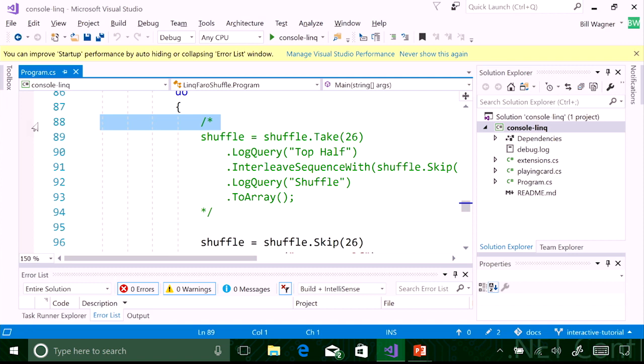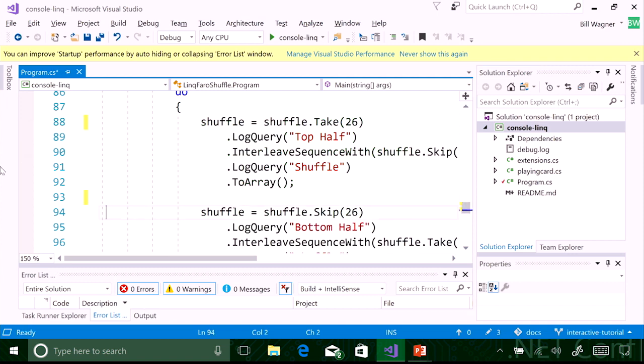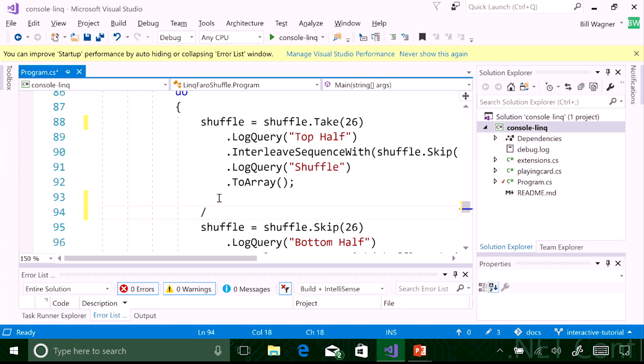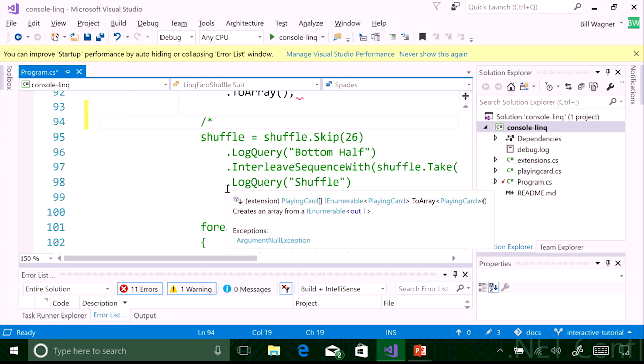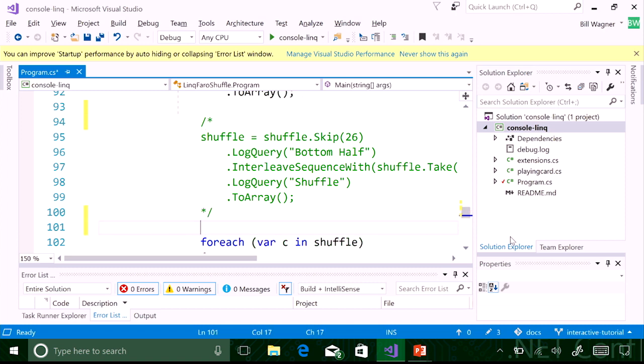I'm going to change which one I do, because there are two variations that a magician will use. One is called an inner shuffle, where the top and the bottom cards stay the same. And one is called an outer shuffle, where the top card from the bottom half becomes the top card in the deck.